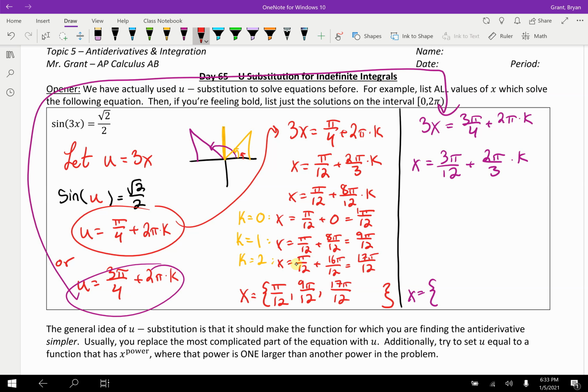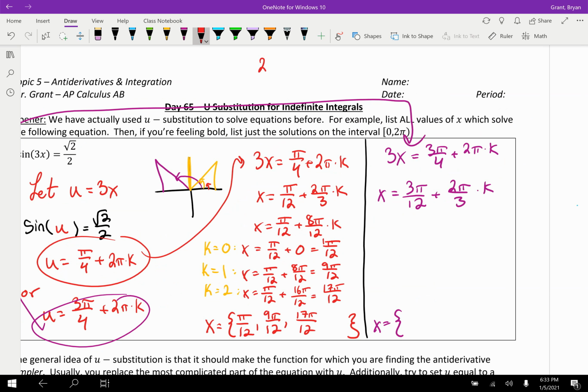Now we have to think about that reducing again, because we only went from 0 to 2 pi. If I thought about that 2 pi, or 2 pi over 1, is this bigger than 2 pi? Is that outside the interval? Let's convert 2 pi to be over 12. So multiply by 12 over 12, and 24 over 12 is 2 pi. So as soon as this fraction exceeds 24 pi over 12, then we've listed all the solutions. And we said that we're just adding 8 pi over 12 every time. So I can just do 17 plus 8 to get my next one, which is 25 pi over 12. So that is a solution. It's just not on the interval, so we don't need to list it.